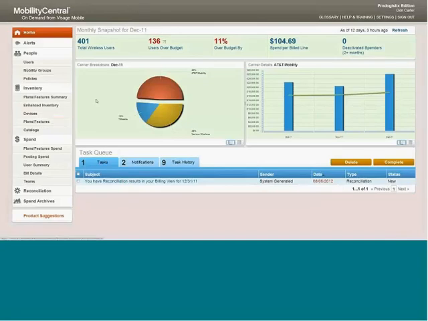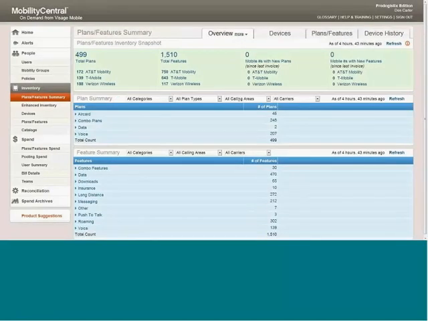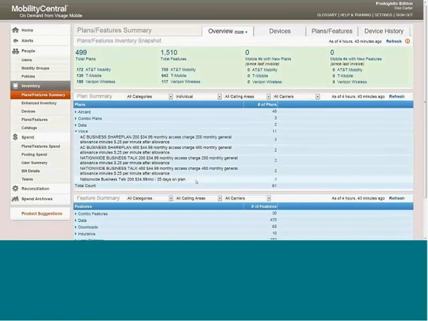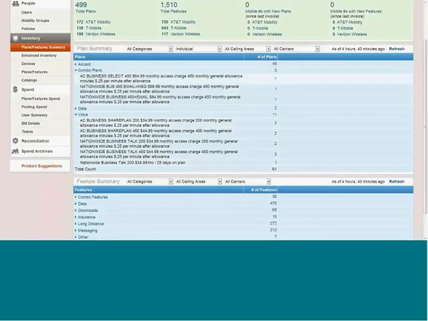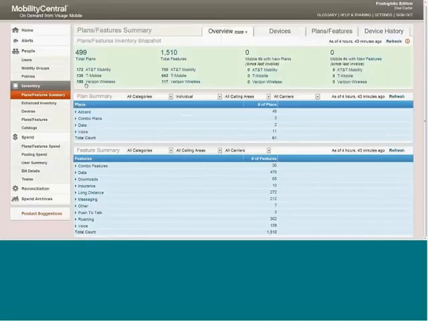We have some summary sections. The summaries are going to let you audit these plans and features and costs. The first one is in your plans and features summary. One of the areas we pointed out were people who had individual plans when maybe you think everyone should be on a voice pool. So here are all the people who are listed in an individual plan that we think are in a voice pool. This is again in the plans and features summary. I just chose the option individual out of the drop-down box.